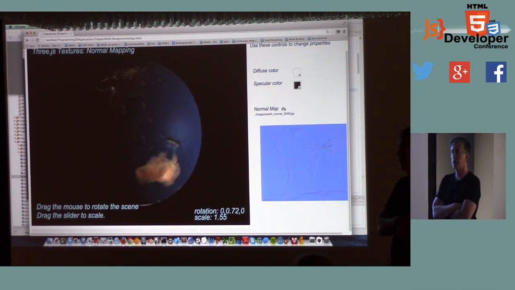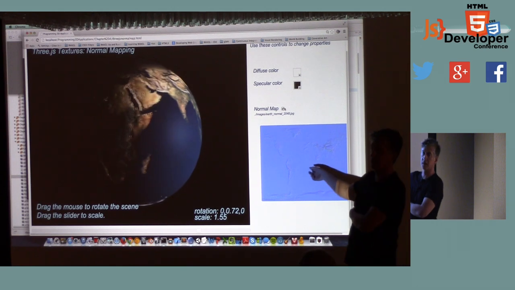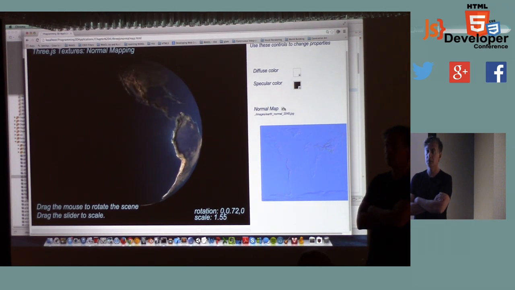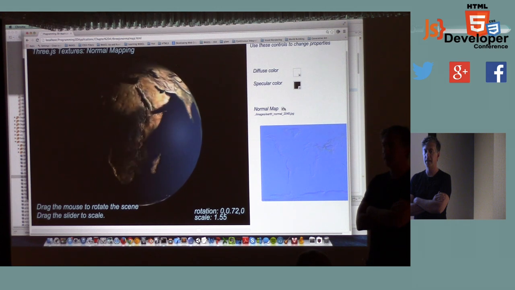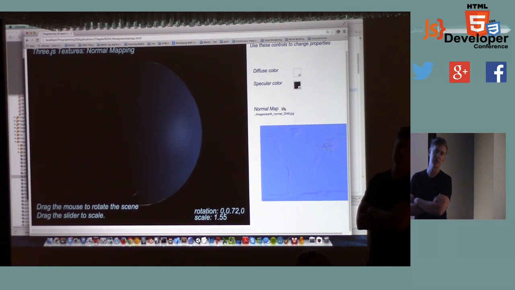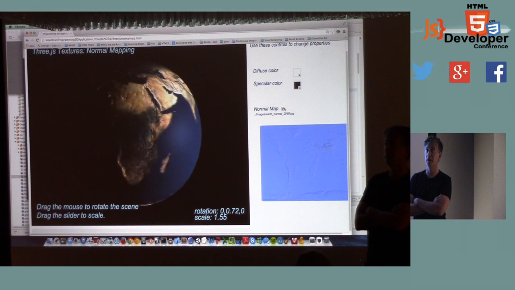You can do it in both. You can actually change the bits in the displacement map using, for example, the Canvas API. So what you do is you create a canvas element, and you assign that canvas element to be the texture map. There's a way to do that, and in the book I cover this. You'll see it in the chapter 11 sample.